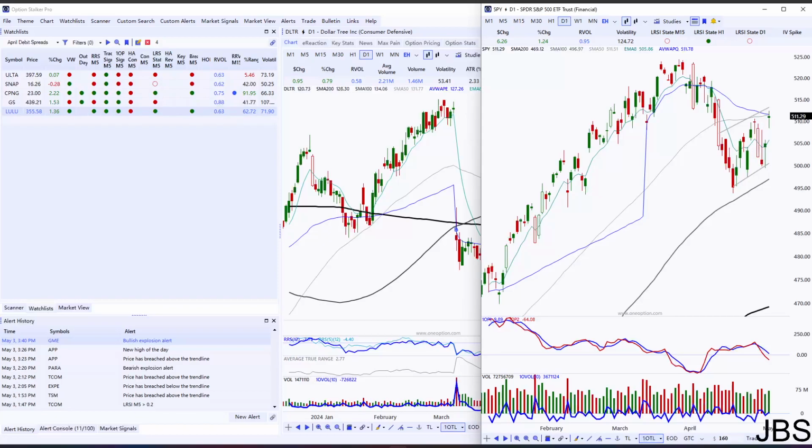And because I took the L from spot, I used that experience and that learning to actually avoid the L on DLTR as a day trade short. So that's why I think I'm okay with taking that L, because I actually took something away from that. That was an important learning part of it.